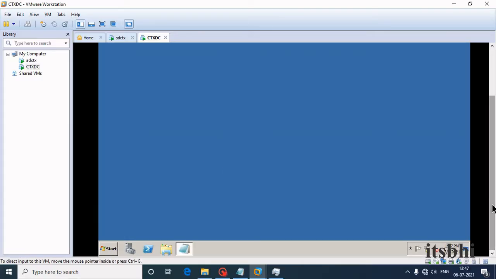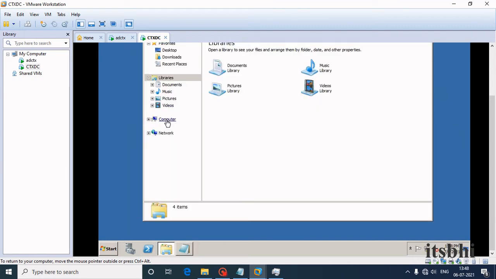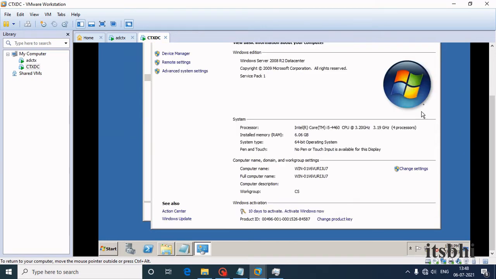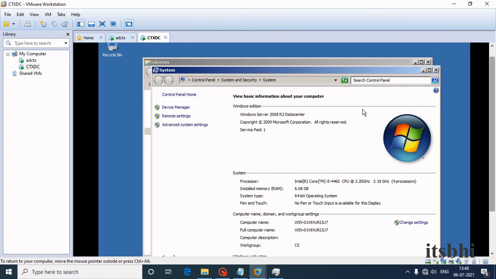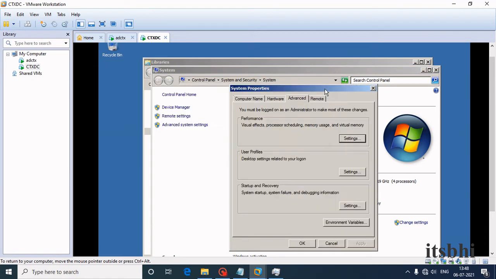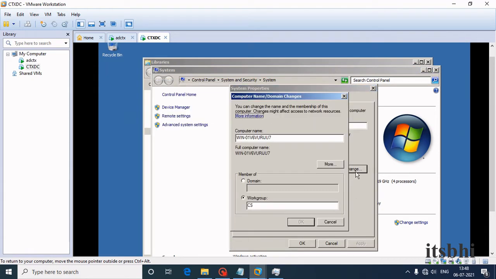Next, we need to add this server to a domain. So let's go to My Computer, Properties, Advanced settings, Computer Name, Change, Domain.